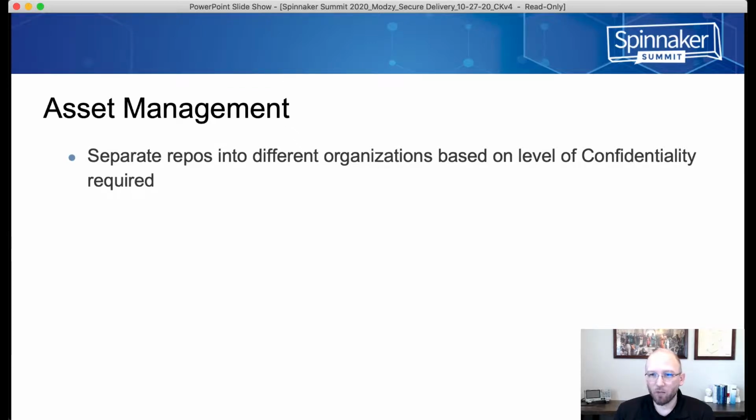Because we might want to allow multiple kinds of developers to contribute to our application, think about separating your repos into different GitLab or GitHub organizations with different levels of access control based on the confidentiality required for those components. So you may want your infrastructure as code in a different organization from your application code, so that your DevOps team has access to it, but your development team does not.